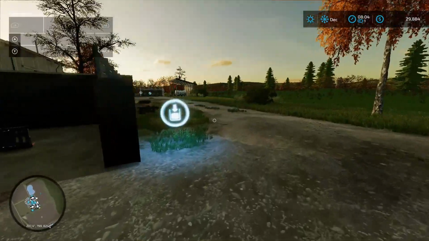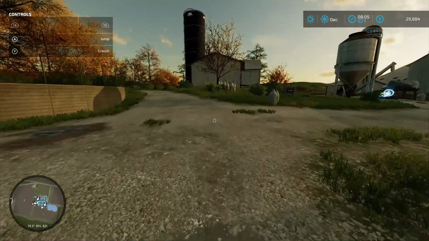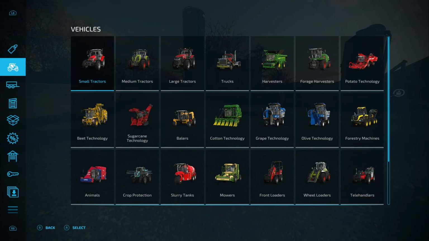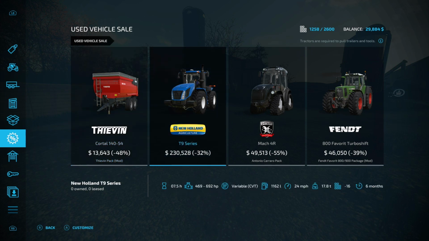So let's go ahead, jump back over this way, and let's first check contracts, see what's there. I know they usually refresh after 9. There's no contracts. I thought maybe there'd be a cultivating one, but we'll see what happens around 9. Check the used equipment. Lots of tractors.